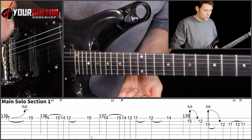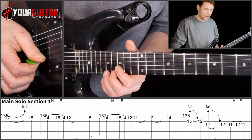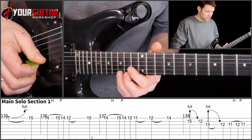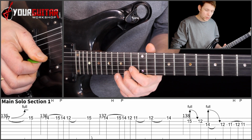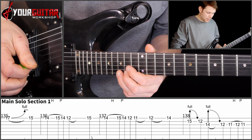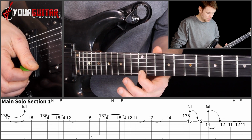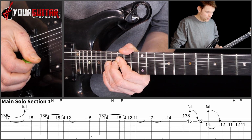All right, so what do you play? You start off with a full tone bend on 17th position of the high E. Then go to 15 with your ring finger. Then you play 14 with your middle finger, then 15 again, make a pull off, and then 12 with your index finger. Like this, 3, 4.